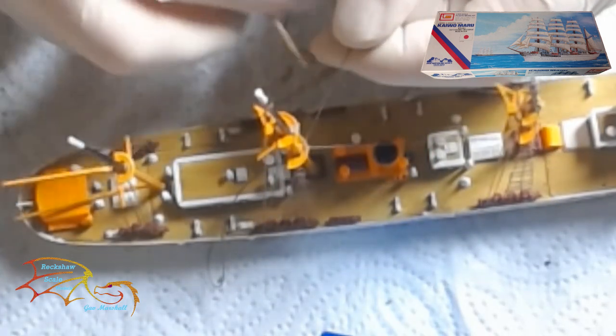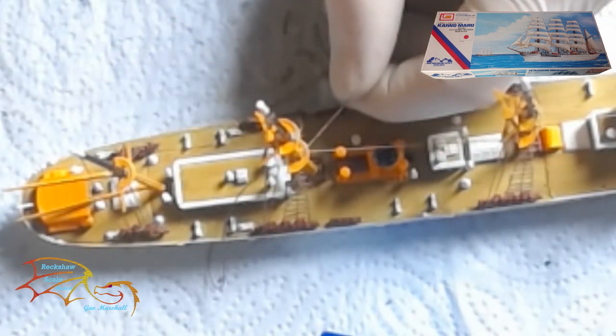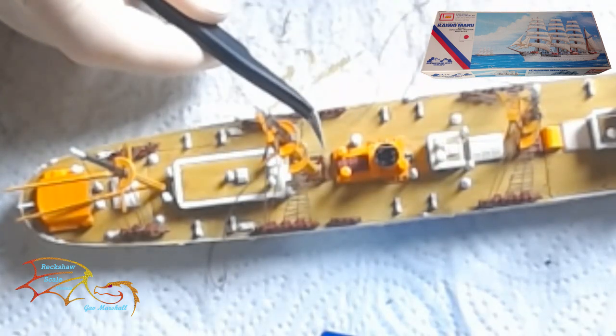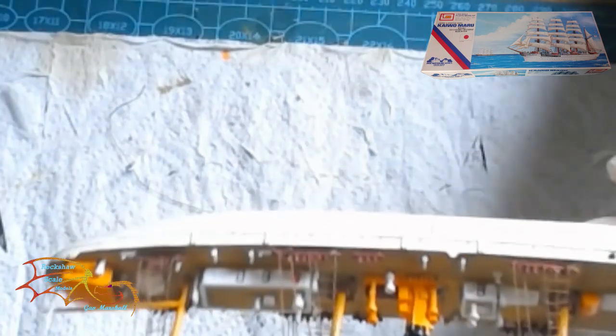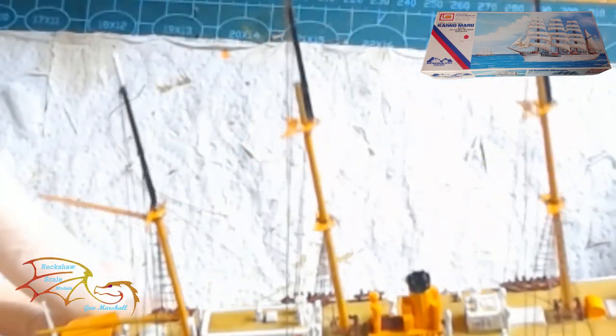So once I'm happy with the tension, then I simply put a little bit of super glue right at the point where the thread is anchored to the mast, and just hold it for a few seconds until it sets. So I'll hold the ship up once more. You can see the mainstays in position now.